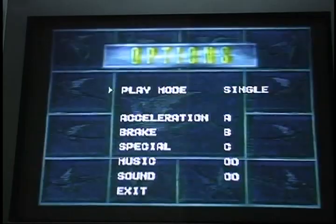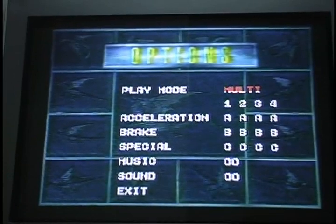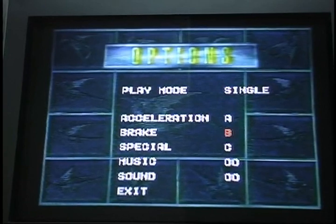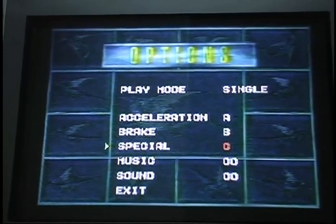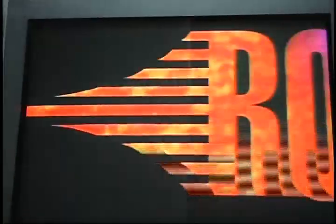Options. Oh, hey, it actually supports up to 4 players. I'm guessing it's just pass the pad, though. Accelerate, brake, special, which according to the manual is used for speed boosting, sound tests.